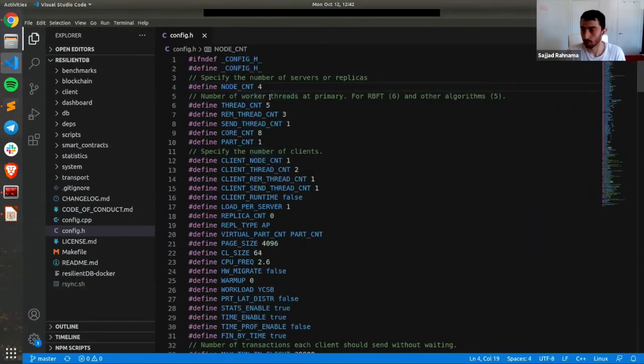From now on, if you want to change something, you do not need to run the ResilientDB Docker command, because that was just a demo. For the first time, do run that, because it will be untarring and unzipping the dependencies for you and make it easier. From now on, you won't be running those. If you want to develop something on ResilientDB, you can directly change these numbers, compile the code, and run it in those different terminals that you previously had.